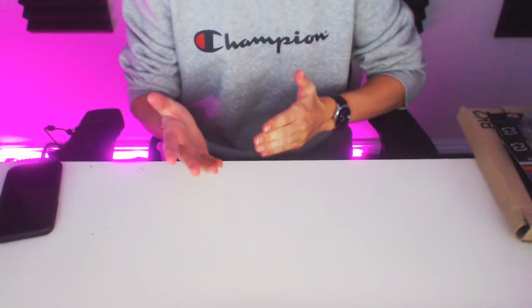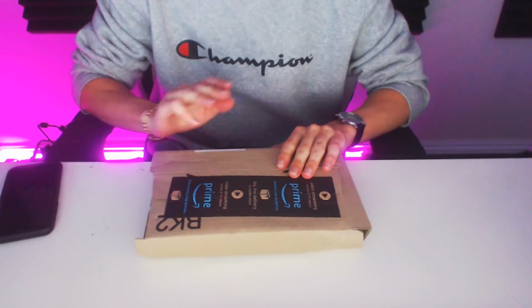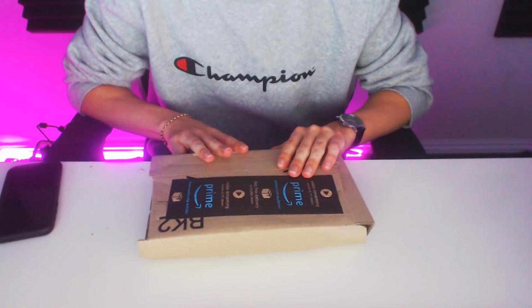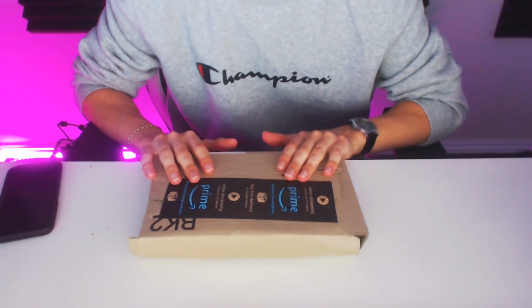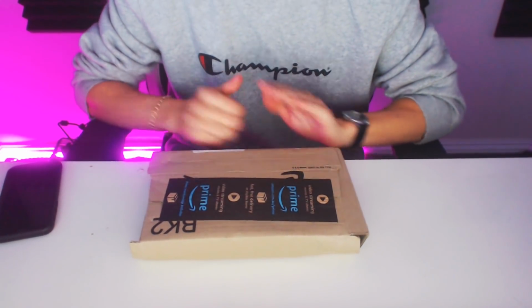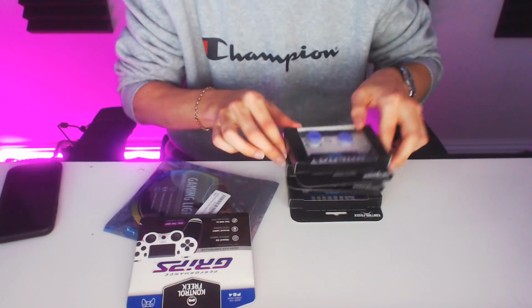Focus. Alright, so starting off with the package they sent me. It's only a small package, I already know what's in it. They sent me 3 packets of Kontrol Freeks, 1 strip of LED lights, and 1 grip. I am going to be reviewing everything in this package, starting with the LED lights, then the grips, and then the thumbsticks. So this video is going to be focused on the thumbsticks.